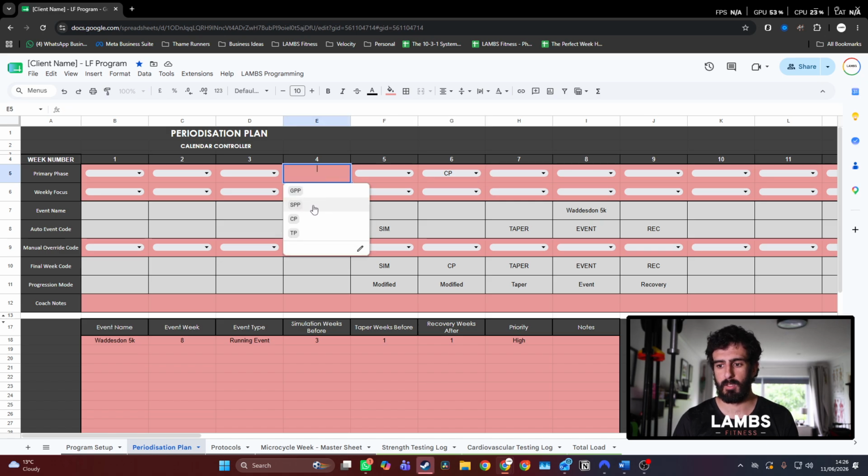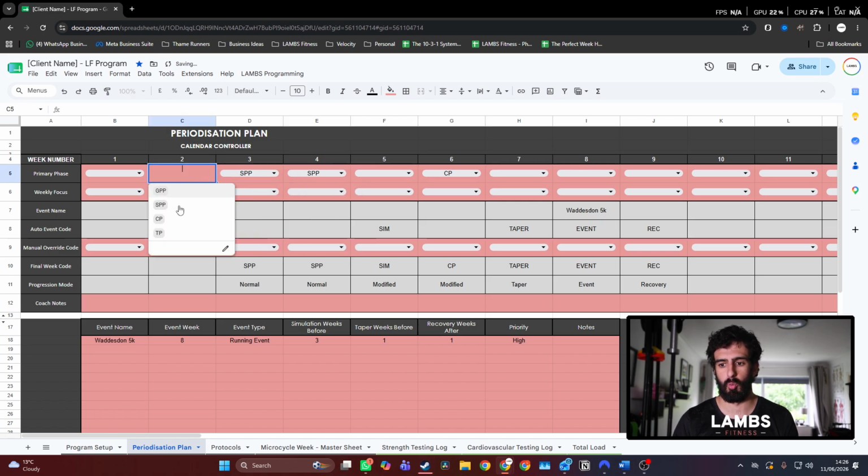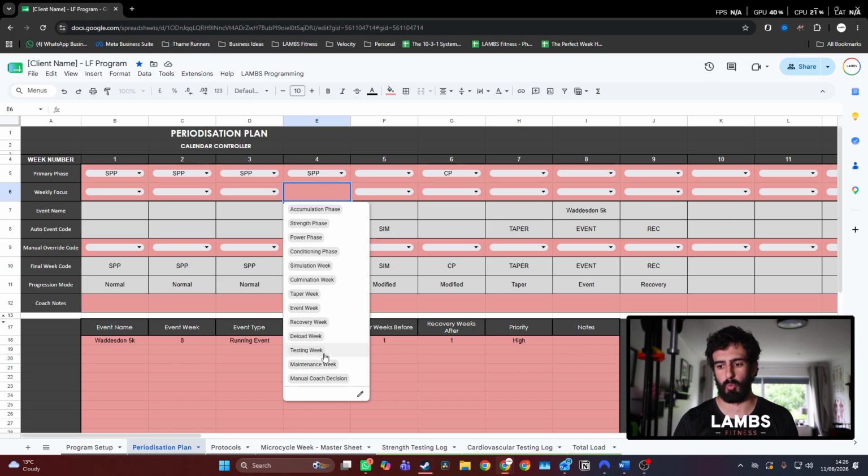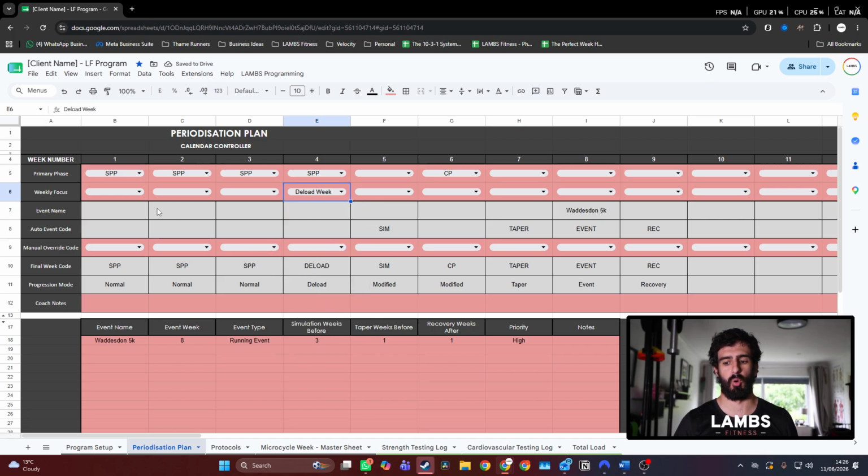Week 4, we're going to be in sports specific phase for all of these weeks on the build up. And here we can then subcategorise that into what type of week it is. So week 4, before the sim week, we know we want a deload week, because I'd like to program it as every 4 weeks we have a deload. What this now does is, from week 1 to week 9, I now have an overarching system that the master plans or the weekly plans are then going to pull from to modify your improvements and regressions and make sure you hit peak fitness ready for that event.